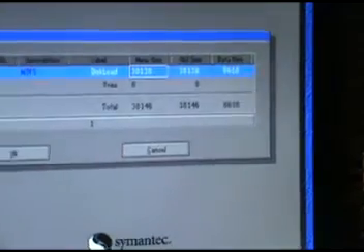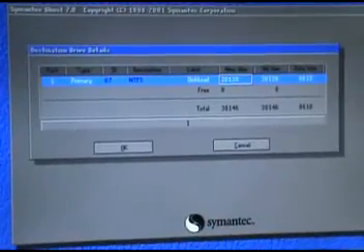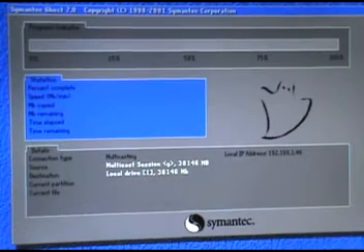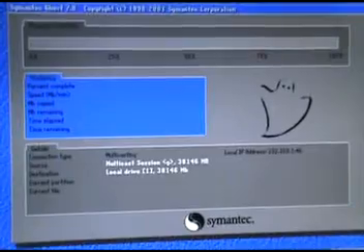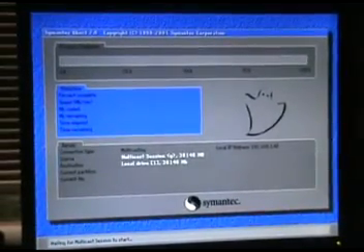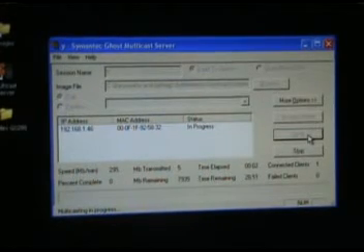And you'll notice here that Ghost will behave differently when loading an image to a client. The actual transfer won't begin until you go back to the server and click on send. Once you've clicked send, the transfer immediately begins.